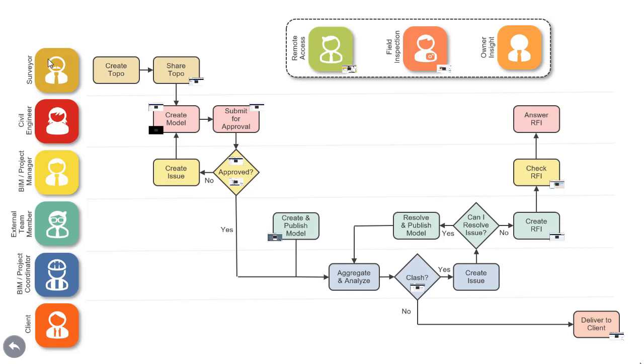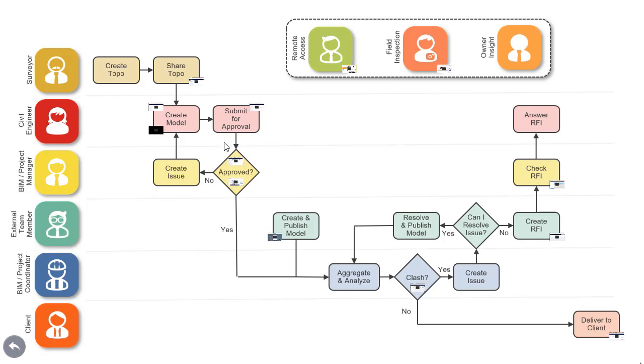So when we start, we're going to look at it from maybe where the project starts at the level where data is collected by a surveyor. It's then going to move through, the design is going to be done by the engineer or series of engineers. That information could be reviewed by a BIM or a project manager as part of that process. If they are the only ones that are part of the project, from there it could be, once it's approved, sent right out to the customer.